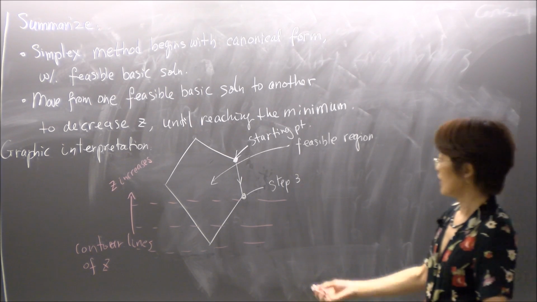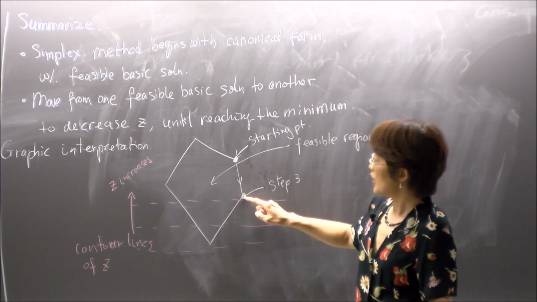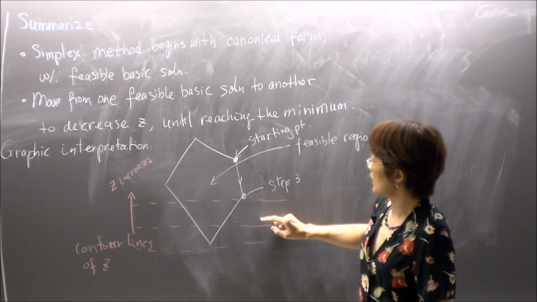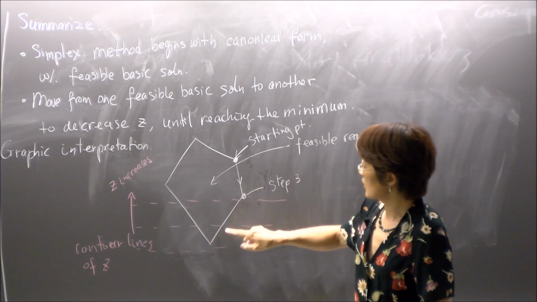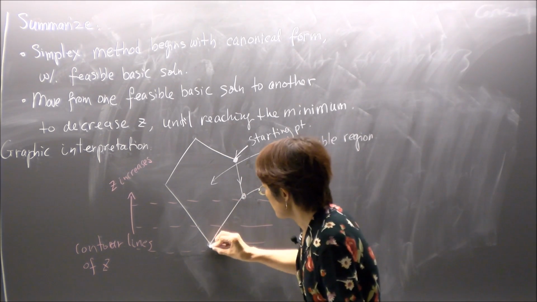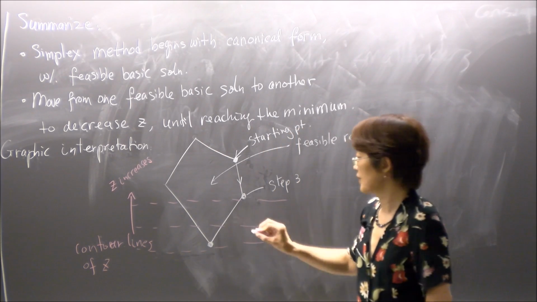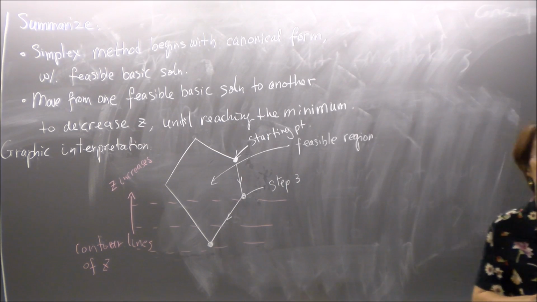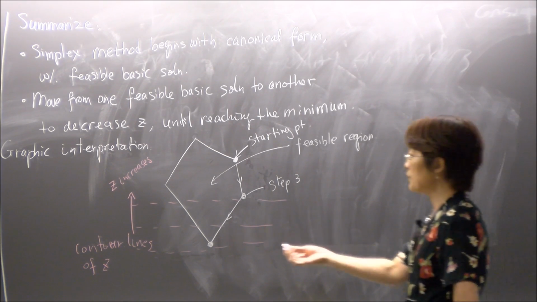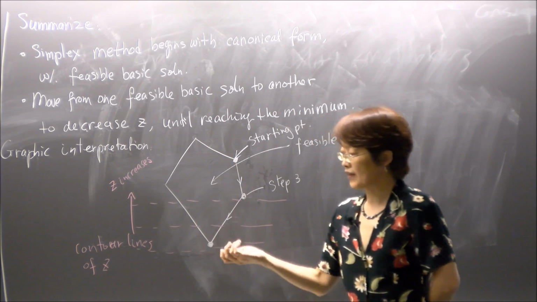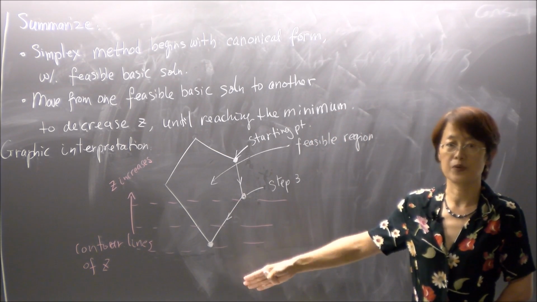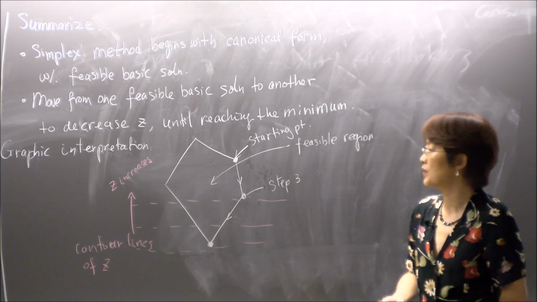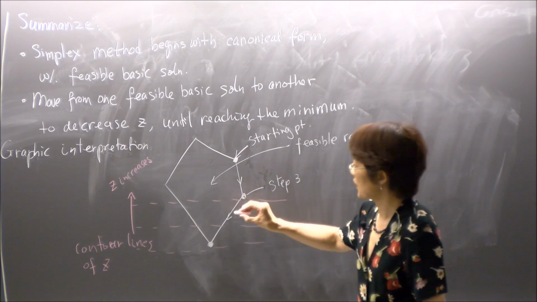And then you repeat. Once you're here, you search. If I move to this neighbor, will it be beneficial? If I move to that neighbor, will it be beneficial? And then you find out that this one reduces my z value, and you will move further down there. You always move along the edges of the boundary. Once you are here, from the graph it's clear that's the minimum, but if this is high dimension, you can't see, right? And the computer program will have to find ways of figuring this out.